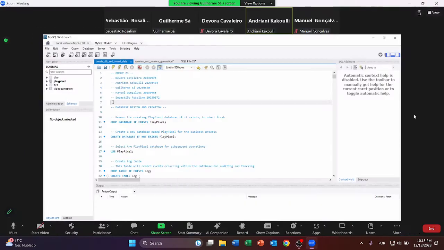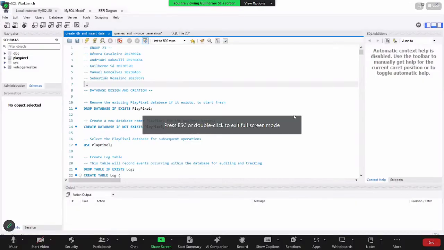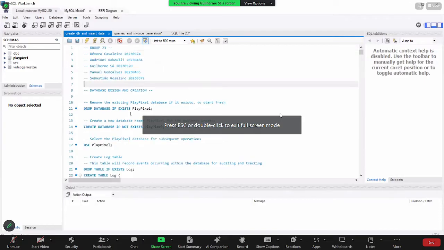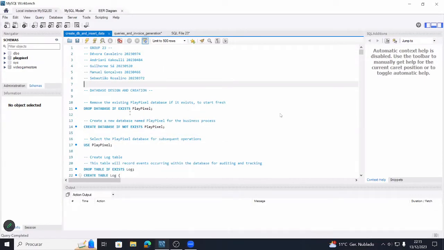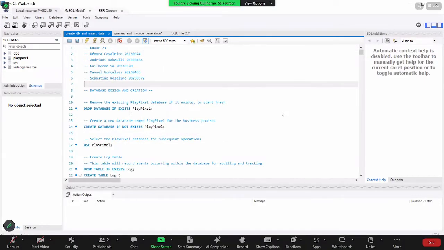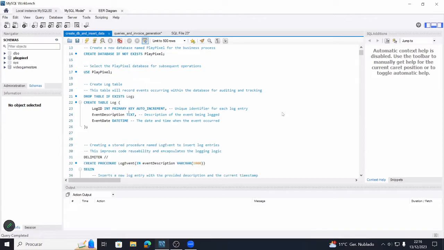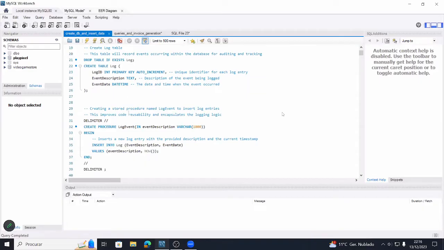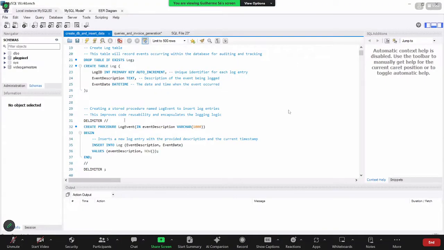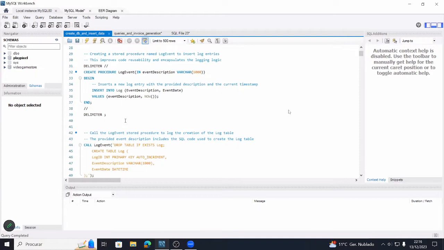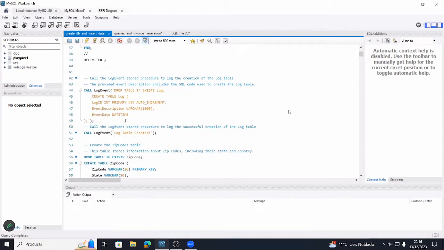Pixel Play, a venture initiated in 1999 by a group of passionate gamers, Andrianica Culli, Deborah Cavaleiro, Guilherme Rossat, Manuel Gonçalves, and Sebastião Rosalino. This business distinguishes itself not only through its virtual marketplace, but through the complications of its relational database. This analytical overview delves into the structural foundations and the interplay of tables, as it would be outlined later in the SQL script.